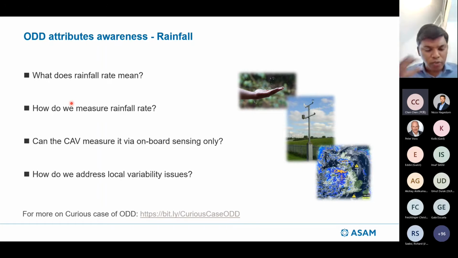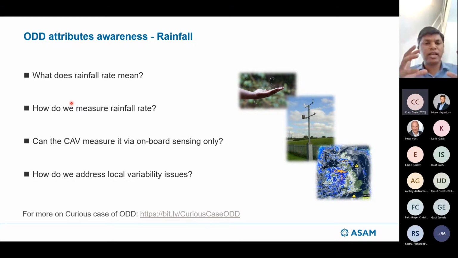And for those of you who want to know a bit more about the ODD as a concept, I wrote a blog last year. If you're interested, have a read through it. And if you have questions around this particular aspect, happy to answer. But this is a fairly nuanced concept. We will talk a bit about this during the uncertainty session, which Eddie would be talking about. And also, I think Bernard might mention a bit in the metrics side of things.